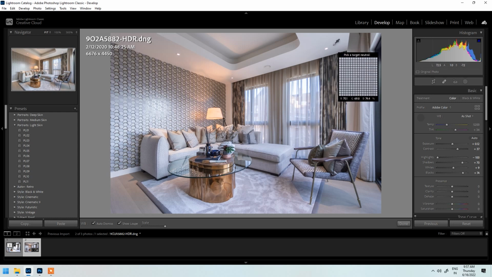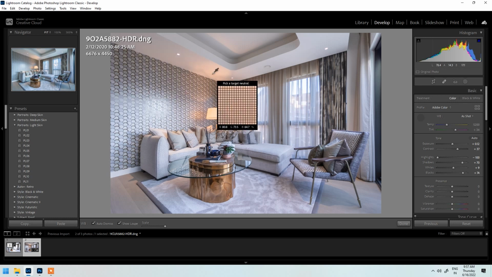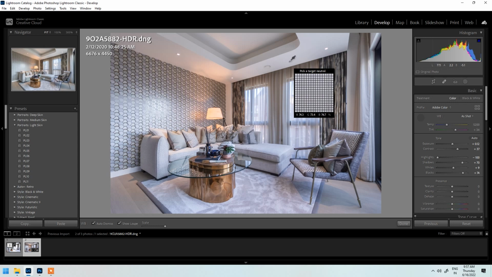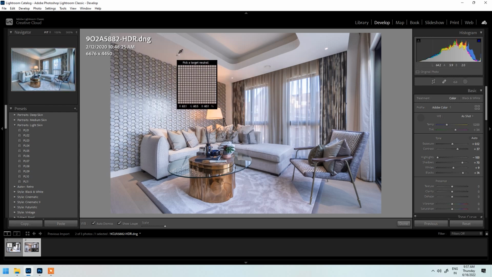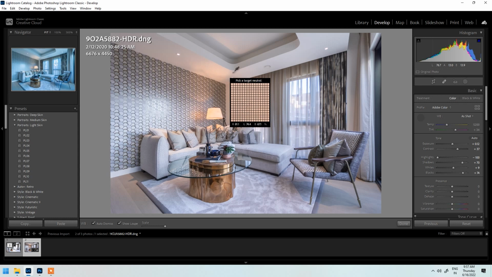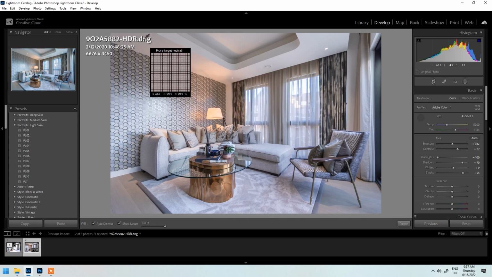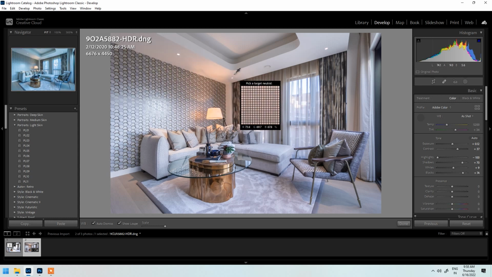Whatever the white areas in this image are, we can take the casting from it. But we have to keep in mind that we are not choosing a dark tone or a light tone. It's supposed to be a medium kind of tone where there is less color and less brightness. You can even see the live result on this preview panel. So you can see how it is behaving when I'm just changing the location of the targeted area.